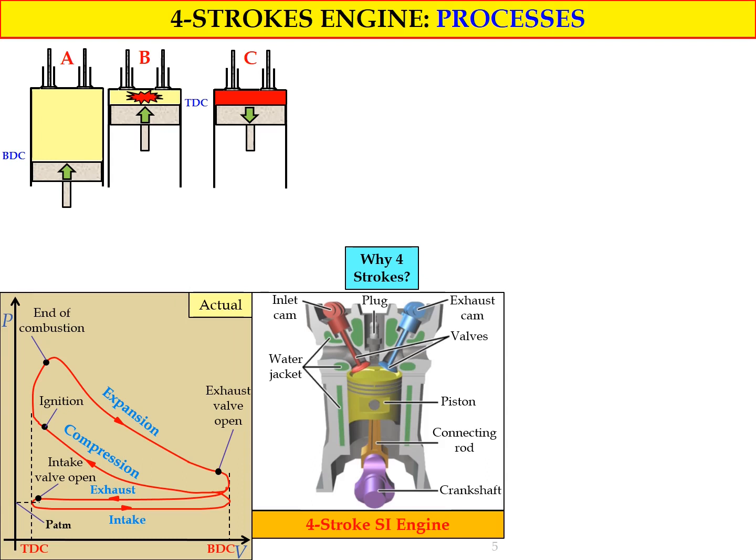Next, in figure C, after the combustion process occurs, it produces combustion product, represented by the red area. Due to the high pressure and high temperature, the process will produce power, and the exhaust gas or combustion product will push the piston downward from TDC to BDC. This involves the expansion process, as shown in figure D, where the piston arrives at BDC. The process involves figure A, figure B, figure C, and also figure D.